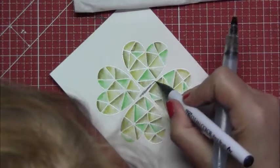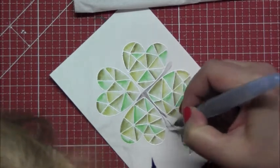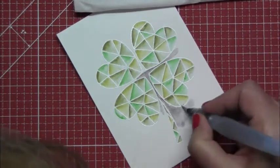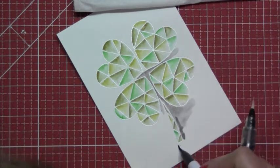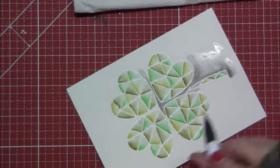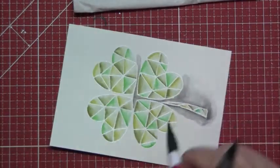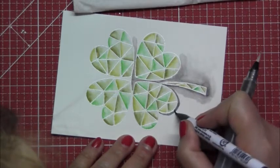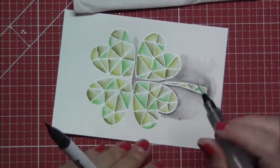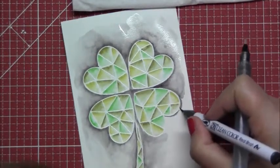And for finishing my coloring, I thought some darkness was needed around these white lines from the embossing, so I wanted to pop up these lines, and that is why I'm choosing a gray Zig watercolor pen. At least I think this card is now maybe too sad, not happy enough because of this gray. But I didn't know which other color I could have chosen, because I cannot mix colors, you know. And yeah, so I took gray. But I think the effect to pop up these white lines is how I wanted to have this.